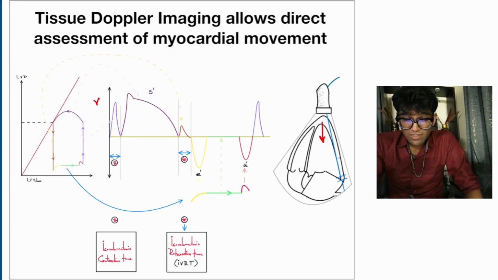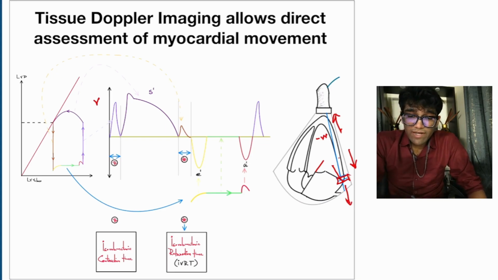Because the ventricle is relaxing, or would be relaxing in a normal person, there would be a negative pressure within the left ventricle, and that would cause your leaflets to open up, or to move towards the probe. So we have not kept the line of interest on the leaflets. We've kept it in the myocardial tissue at the base of the leaflets. Now what is happening is that the myocardium is relaxing. So because it is relaxing, this part of tissue is actually going to move away from the probe.